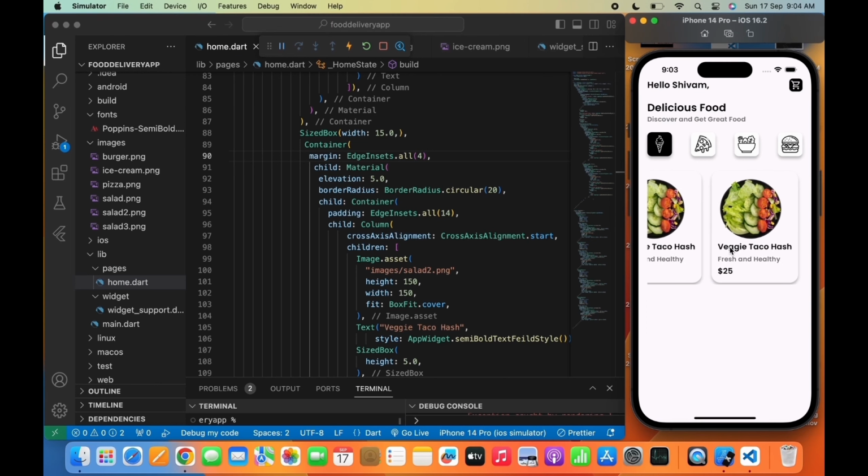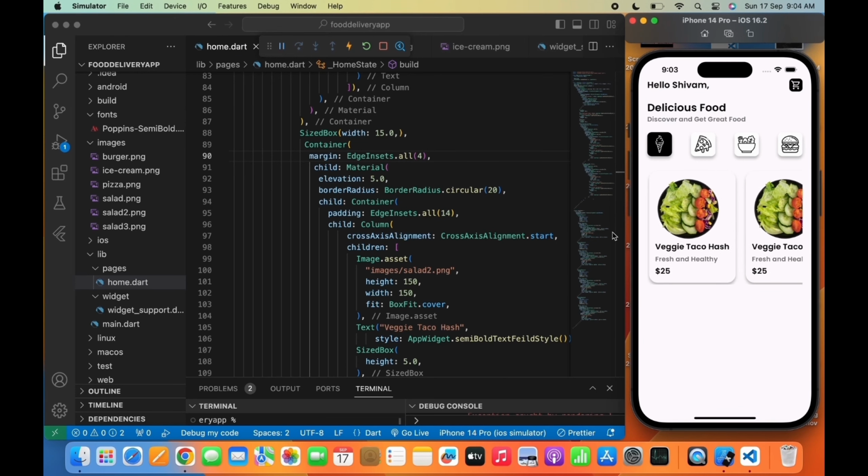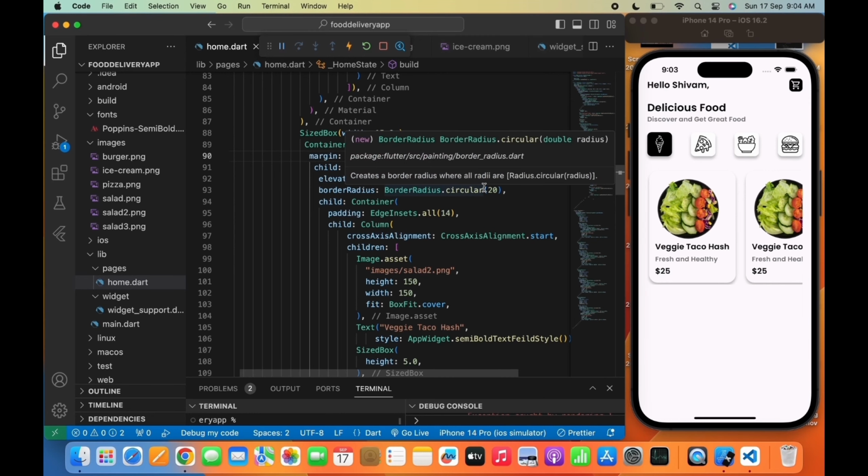So now it looks much better. So as you can see, we can also scroll the things that we have stored in the row widget here.